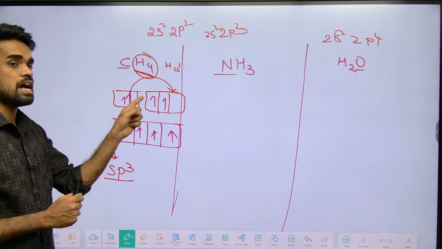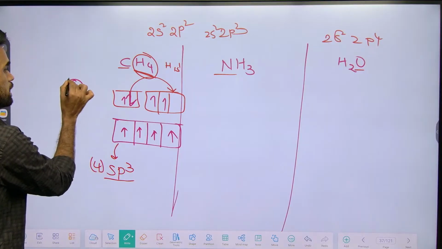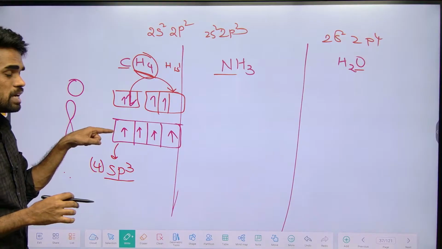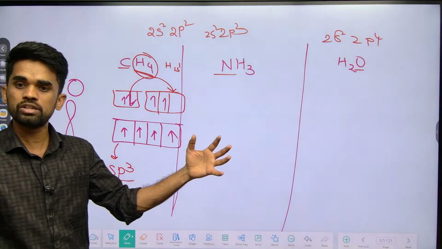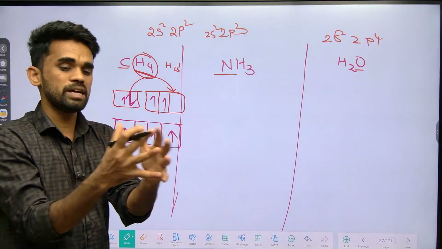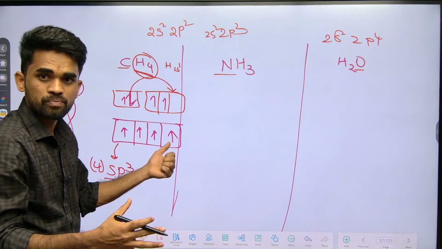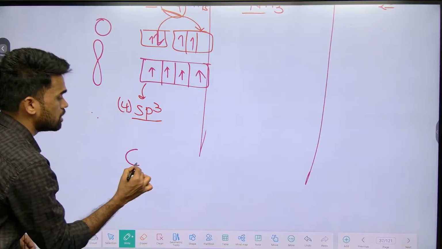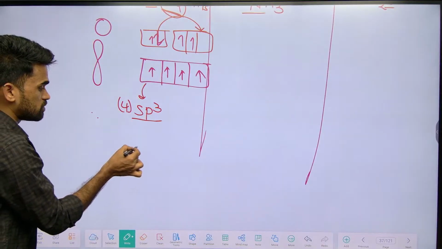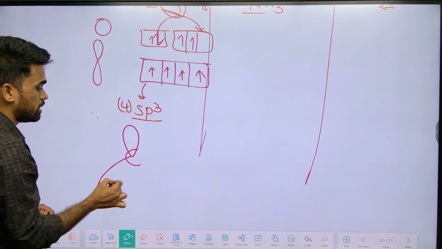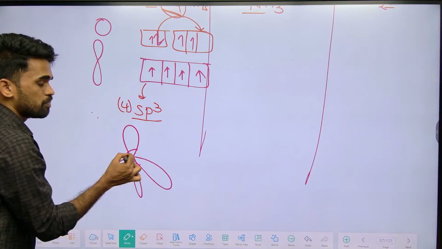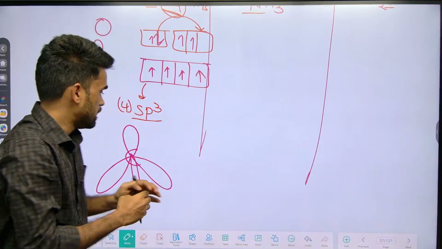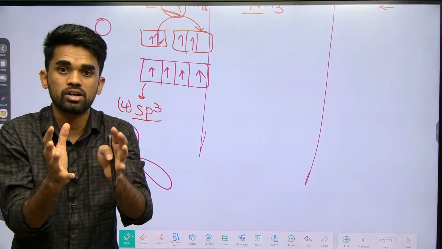Now when I say atomic orbitals, the s orbital is spherical and the p orbital is like a dumbbell, like this. But when I say hybrid orbitals, what will they do? They will mix up, and how many orbitals are there? So 4 orbitals around the carbon. If this is a carbon, around the carbon 4 orbitals will be distributed equally. Orbital means what? The probability of finding an electron is maximum. It means in this region more electron density is present.